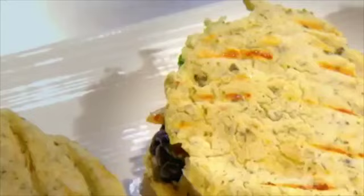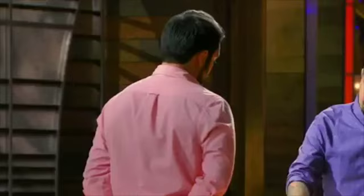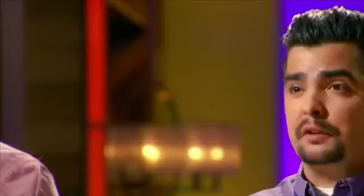I think the corn flavor itself — the fact that you were able to toast it — gives that beautiful sweetness and nuttiness that this kind of masa needs desperately. So I appreciate that aspect of it. I think the flavor profile for me is very straightforward: the sofrito, the peppers, the onions, the lime juice, the butter. That helps add much-needed moisture to this arepa. I think that was a smart move on your part. You got a home run. Thank you, chef. Good job, Alejandro. Thank you.